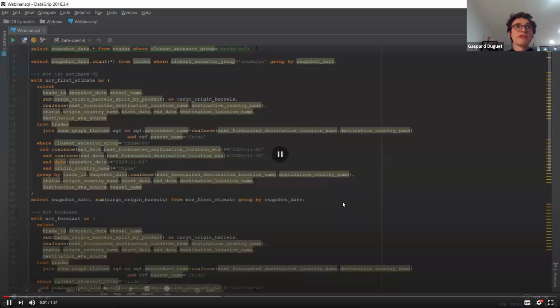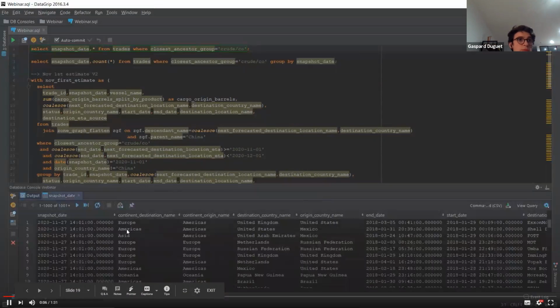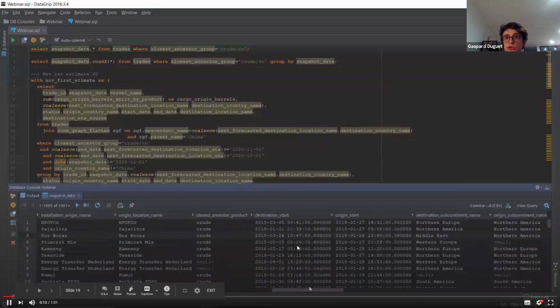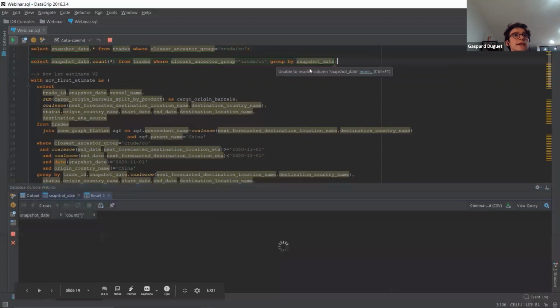So in this case, we have built a database pulling the API with all the trades every 2 days to check on these Chinese imports. So here it's just a quick presentation of what it looks like. We have a snapshot date, and all the information that we were willing to use on the trade document that is available through Get Trades on the API.